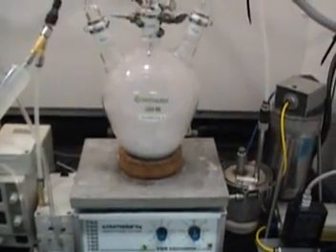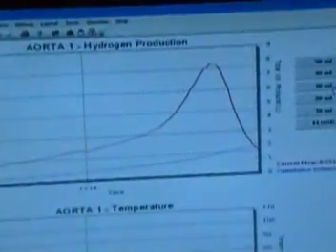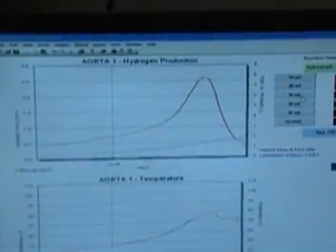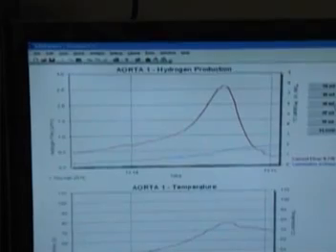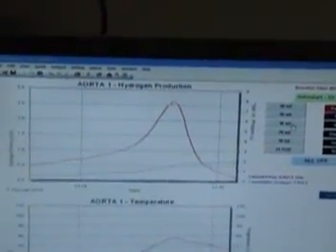Illumai Fuel also has the ability to stop the reaction with another simple additive. Here you will see Boris injecting the stopping agent into the mixture, and it should reflect instantly on the chart — and here it is. You can see that the chart completely decreased the second that the additive was added, showing that the additive definitely had a direct impact on the formula.